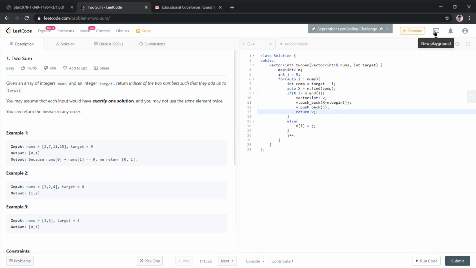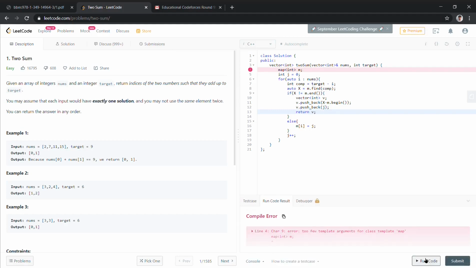And okay, I'm not sure how. I'll just run this. Okay, firstly running it here, so I got, okay, what the hell am I doing? Integer.